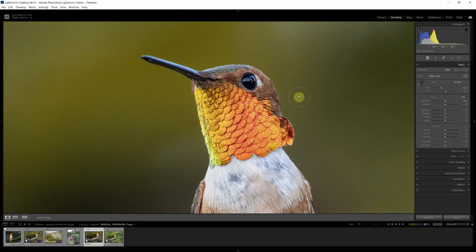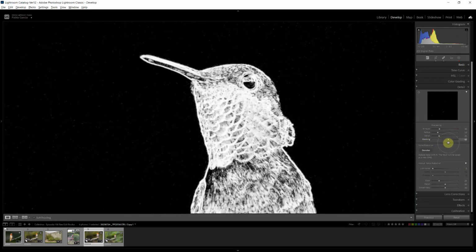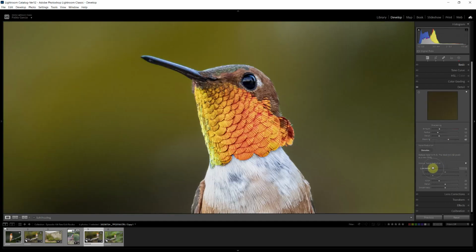I'm going to put it at 100%, and I'm going to create a sharpening mask. Hold the Alt key, and I want basically the whole background in black. Black areas are not going to get any sharpening. That also helps with the noise. And then I'm going to remove a little bit of luminance noise, because even though we removed noise from the background, we still have a little bit on the background and a little bit on the bird. And finally, I'm going to do some sharpening. I hold the Alt key to get it in grayscale, and I'm going to increase the sharpening.